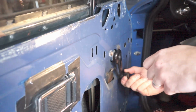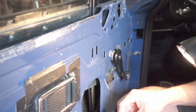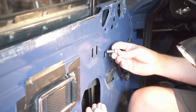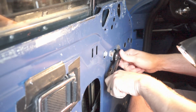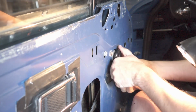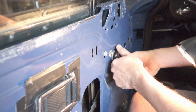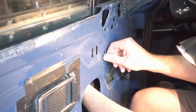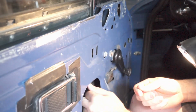Okay, next roll the window down partly, enough so you can get your hand back into the inside of the door, and you'll install this stopper that we took out. Make sure it engages the rubber stopper that you put in the top, and it goes all the way up. And then once you've got it all the way up, you adjust the stopper so that it hits the arm. Once you've got it in the right spot, you just tighten it down.